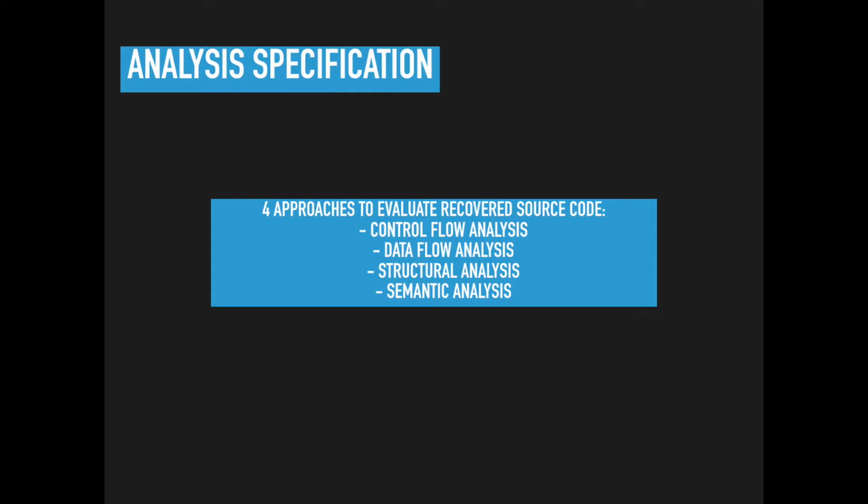We will now look at how we can evaluate Android security. The following are 4 approaches to evaluate recovered source code for evaluating Android security: control flow analysis, data flow analysis, structural analysis, and semantic analysis. In using these 4 different types of analysis, we can explore issues uncovered in previous studies and malware advisories, search for general coding security failures, and explore misuse or security failures in the use of the Android framework.